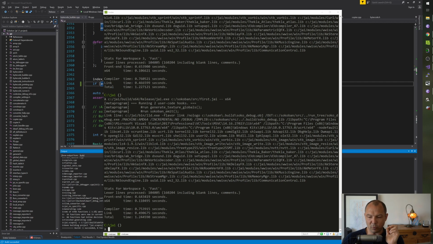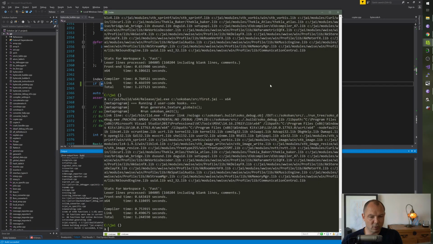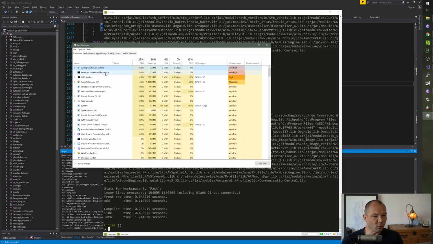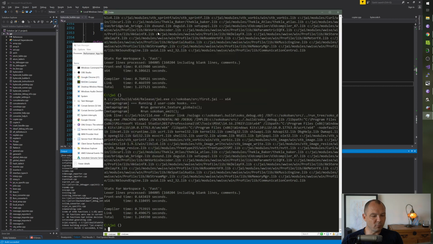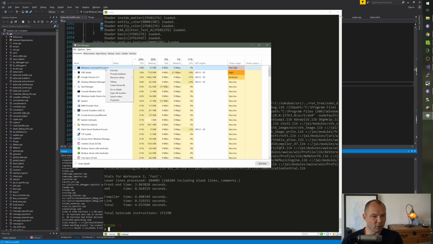Oh, you know what? I bet. Hold on. There's this thing that happens where Radeon drivers, which, why are those even installed on this machine? Because it's an NVIDIA machine. Or no, it's a monitor driver. I don't know. Let's just check that. Yeah, Asus ROG Aura service. That's what's happening. It's eating an entire core. Yeah. All right. And then Windows command processor. Why is Windows command processor? Is that just one of the shells that Visual Studio launched? What's going on there?